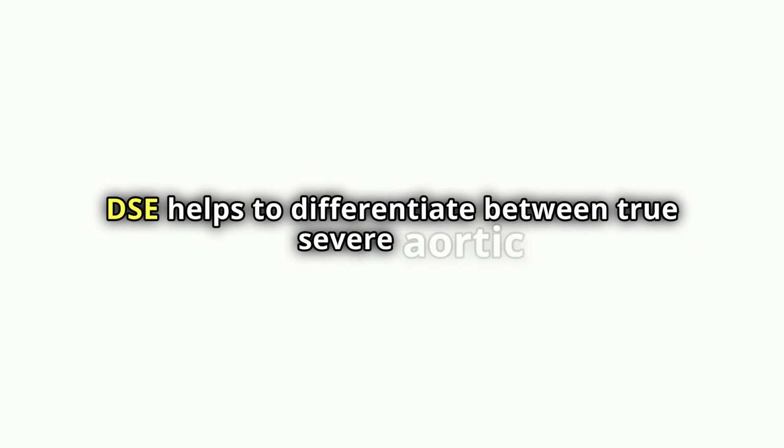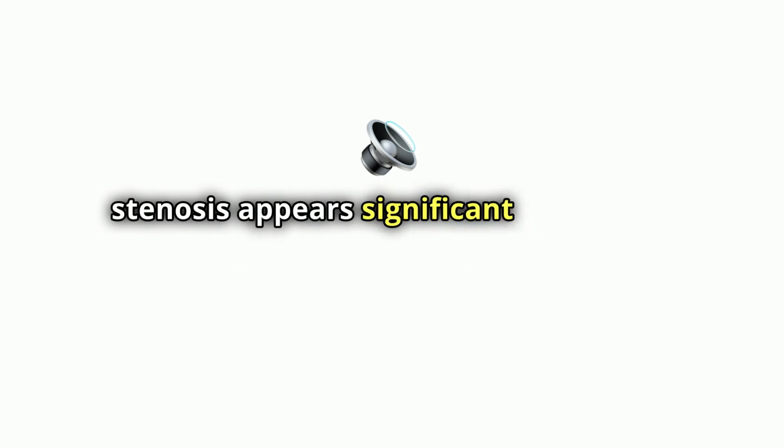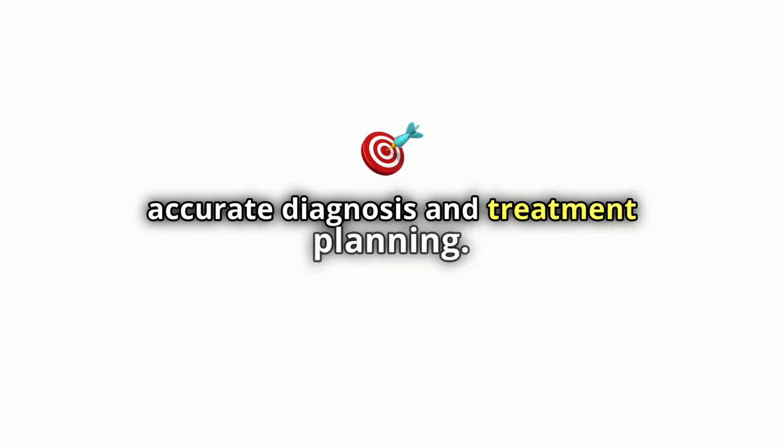By increasing myocardial contractility through the administration of dobutamine, DSE helps to differentiate between true severe aortic stenosis, which is characterized by fixed, severe valve narrowing, and pseudo-severe aortic stenosis, where the stenosis appears significant due to low cardiac output but may improve with increased contractility. This differentiation is crucial for accurate diagnosis and treatment planning.